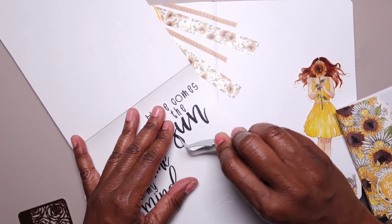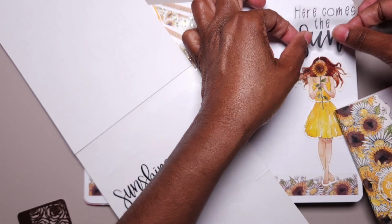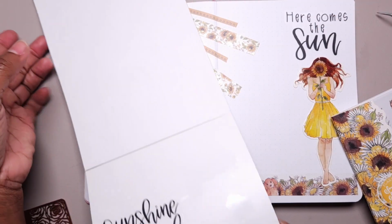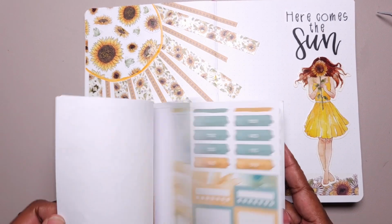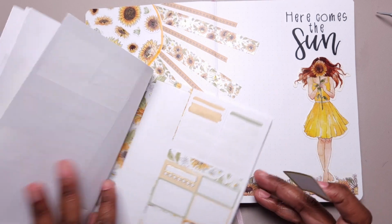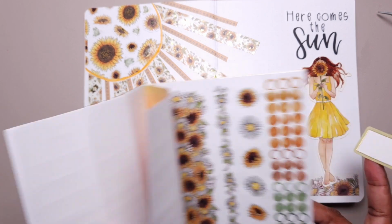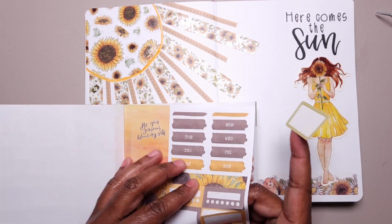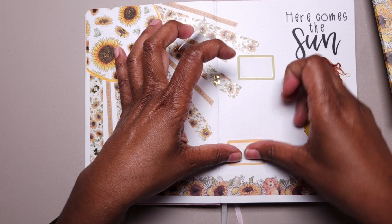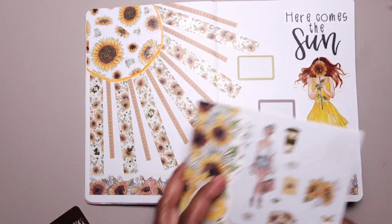All right, so let's add this. All right, right over the top of her there. That is awesome. Now, this is my creative journal. I'm gonna add some box stickers in here. More than likely, I'm just being real, I'm probably not gonna write anything in these boxes, but I'm gonna go ahead and use them anyways. Let's see which ones I have here. I'll use all of these little ones here. And we'll just kind of put those around. It looks good. It looks really good.